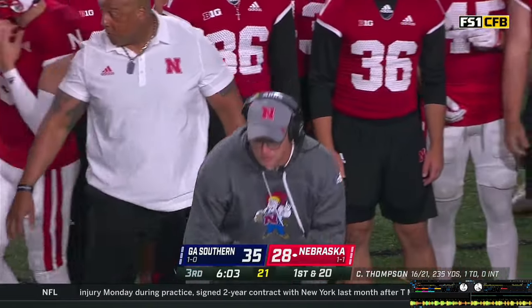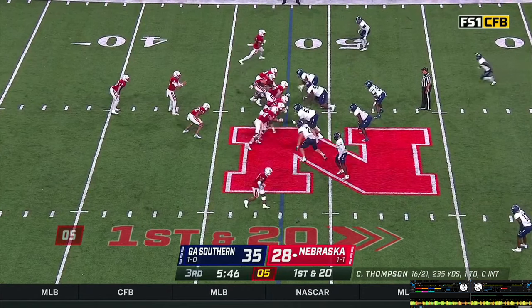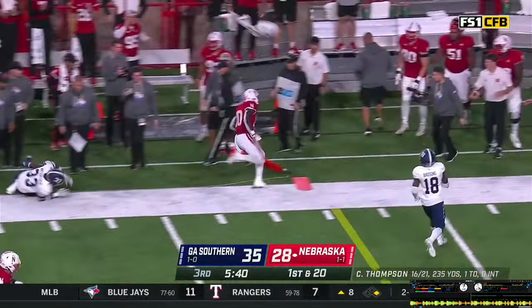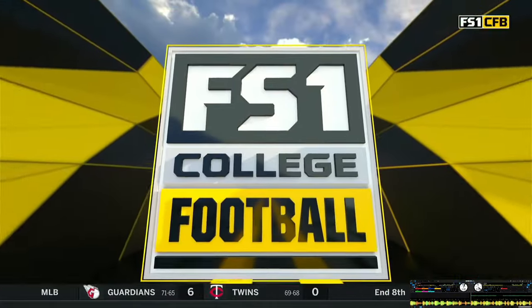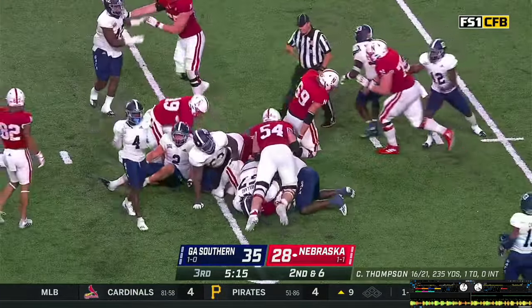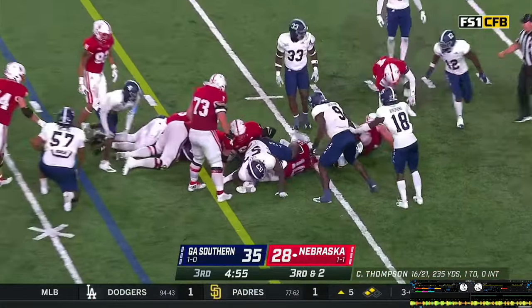Ball back to the Nebraska 48-yard line. You've got three, maybe four downs to try to pick this up. Ixon snaps it back — Grant bounces to the outside, Anthony to the 50, gets a block at the end, 45-40, out of bounds around the 38-yard line. Second and six of the 38 — Grant now over 100 yards for the third straight game. Snap back, give it off to Anthony again, picks his way forward, down to the 34. Huskers go quickly — snap back, give it off to Grant. He dives forward, has a first down at the 31-yard line.